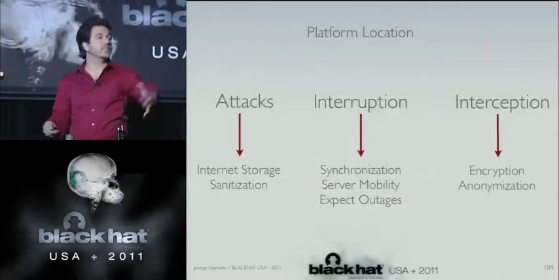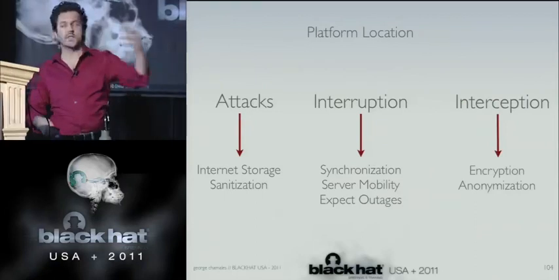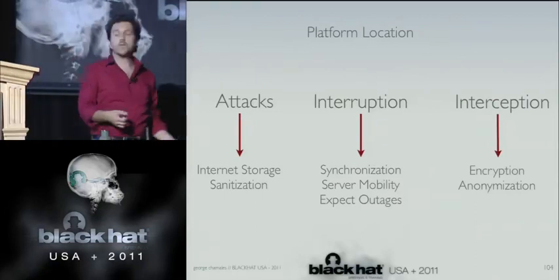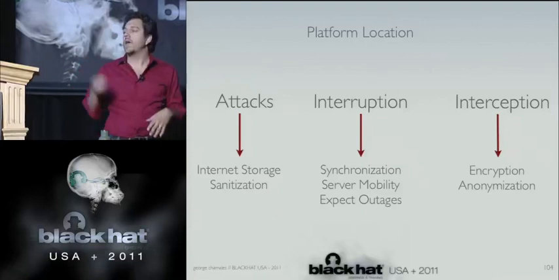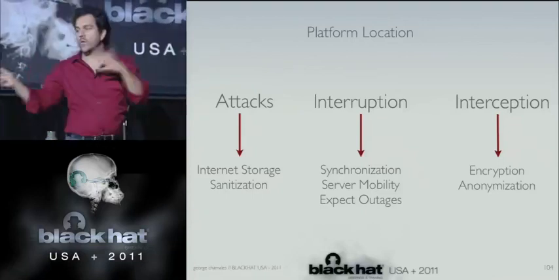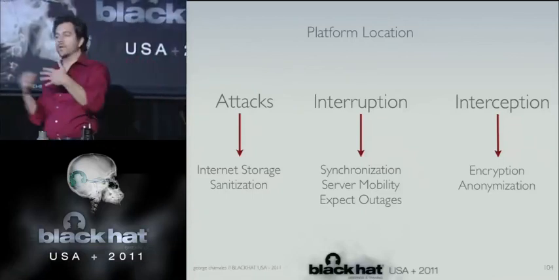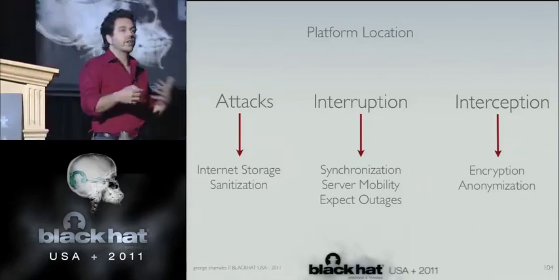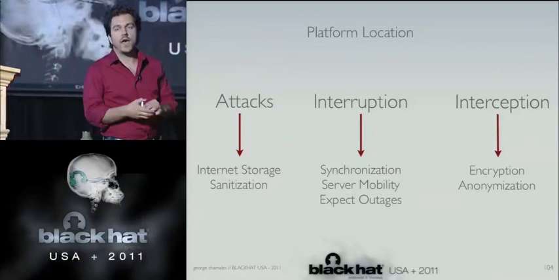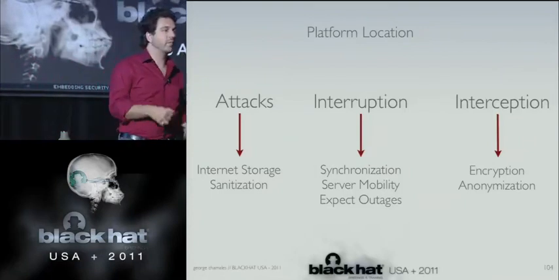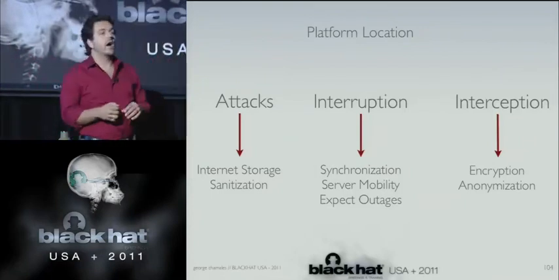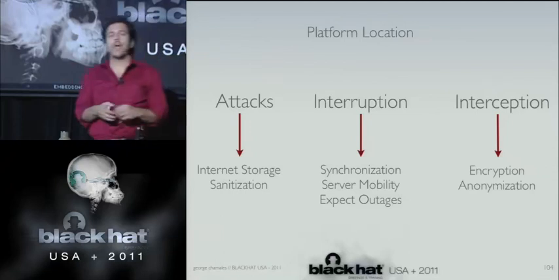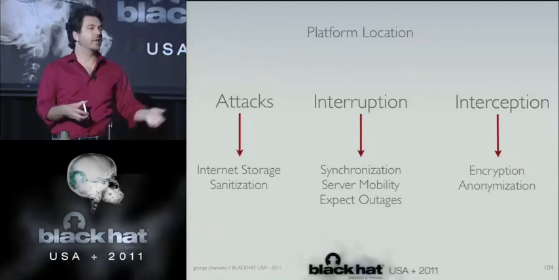So for platform location, we're worried about direct attacks, kicking down the door and taking the server, interruption of service, so the network goes away, and interception. There are a variety of standard tools that we've got for dealing with interception: encryption, anonymization, Tor, et cetera. One of the concerns with things like Tor is you've got to have all the people who are going to be connecting to the platform using it ahead of time. And people submitting information have to know about it, which may not always be the case.